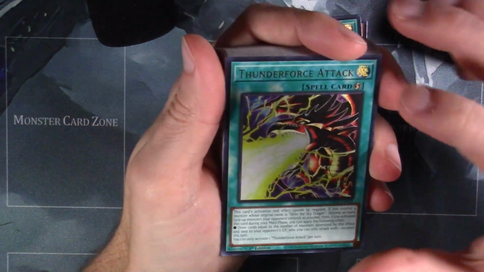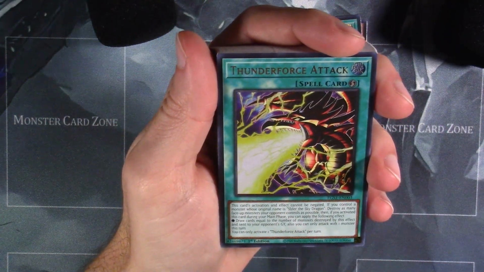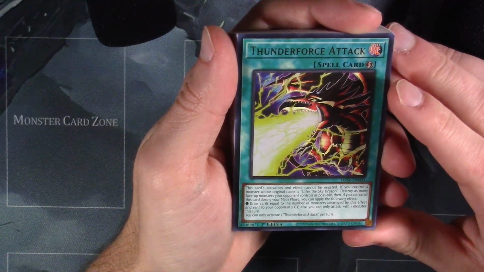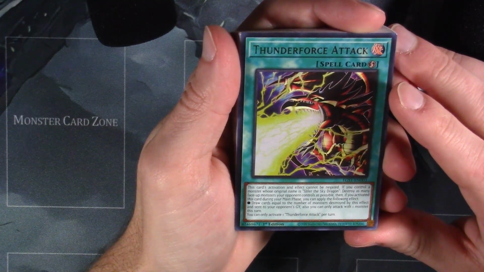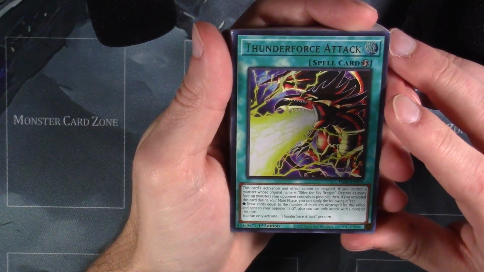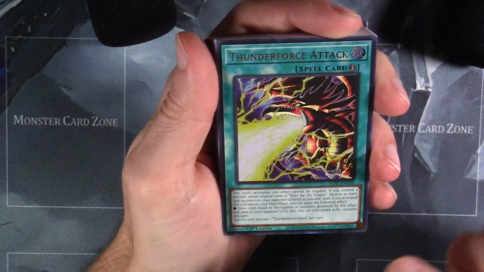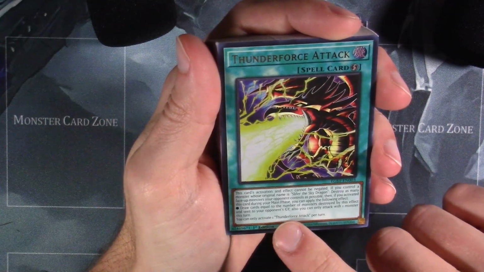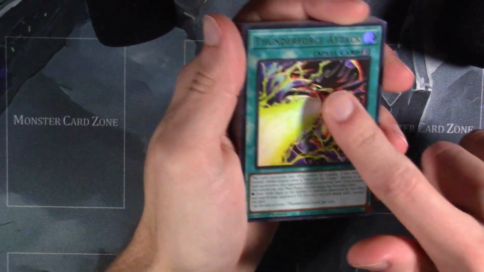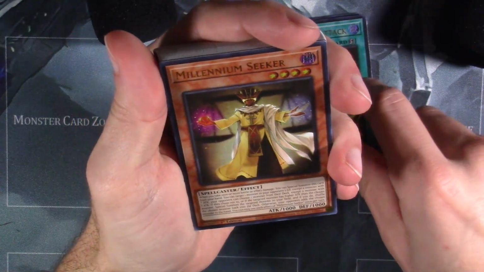Whoa, look at that art. Thunder Force Attack, it's a quick spell. Wow. This card's activation and effect cannot be negated. If you control a monster whose original name is Slifer, destroy as many monsters your opponent controls as possible. Then if you activated this card during your main phase, you can apply the following effect: draw cards equal to the number of monsters destroyed by this effect and sent to your opponent's graveyard. You can also only attack with 1 monster this turn. That's super cool artwork though. Slifer using this big boy, the Thunder Force Attack, whatever it's called.